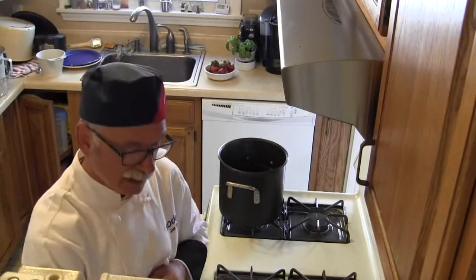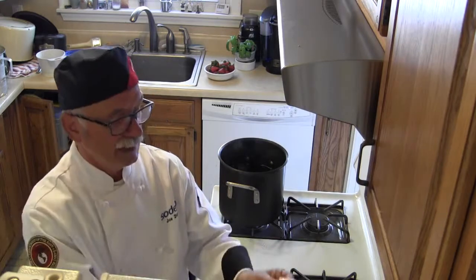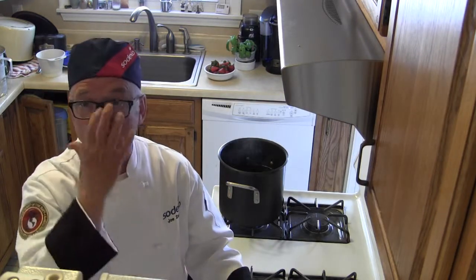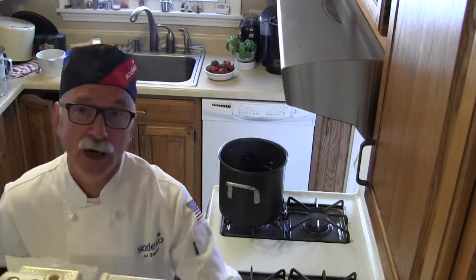What you need to do is take your mix and pour it into the water and mix it that way. Something very important to remember is that if you're doing more than one bag — and most of you will be — it's important that you pour all the mix into a container first.